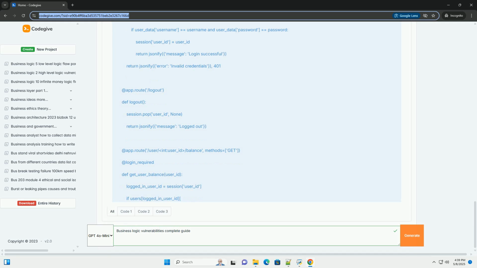9. Automated security testing: use automated security testing tools to detect vulnerabilities during the development process. This can help catch issues early and prevent them from making it into production. 10. Defense in depth: implement a defense-in-depth strategy to provide multiple layers of security. This makes it more difficult for attackers to exploit vulnerabilities and compromise the system. 11. Rate limiting: implement rate limiting to prevent abuse of functionalities. 12. Two-factor authentication (2FA): use 2FA to protect user accounts. 13. Consider using web application firewalls. WAFs can help detect and block malicious requests.